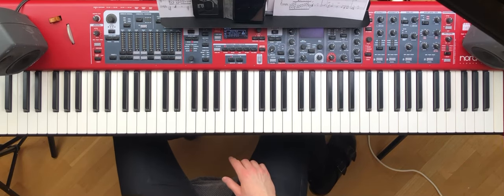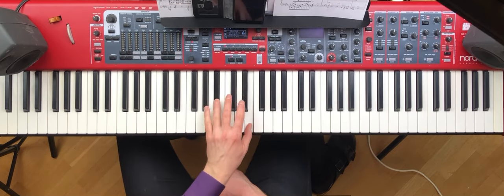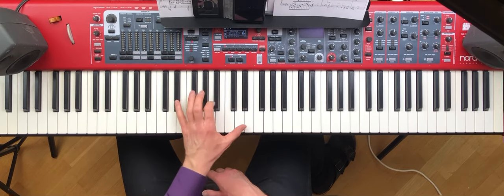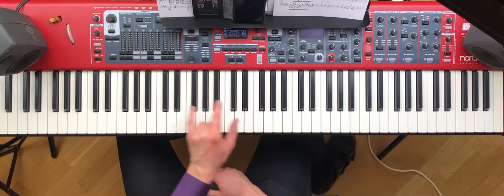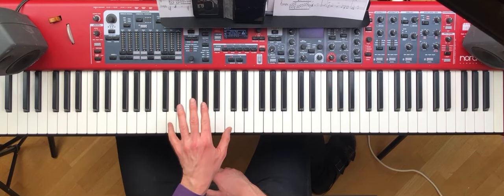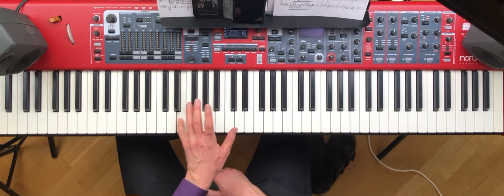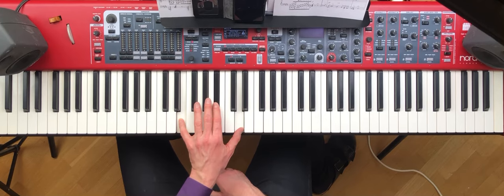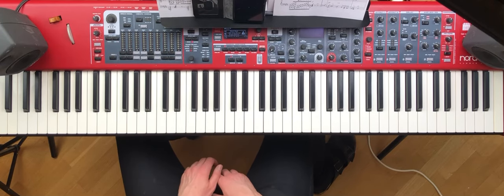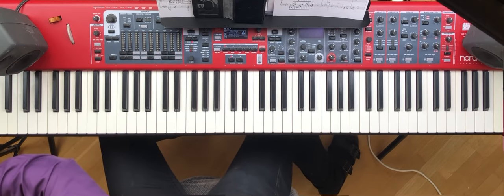Yourself, you play the left hand here this way. If you want to add more punch to it, you can play it like this, play the 7 here and 13, and then B flat 7 here, 3, 7, 9, and then C7, 3, 7, 9. So we can just check that out once, see where we end up with that left hand comp.